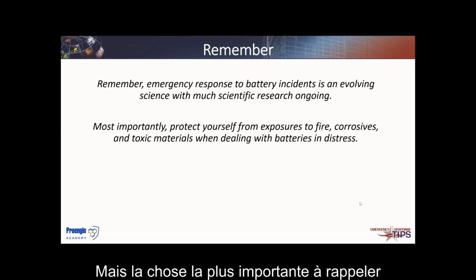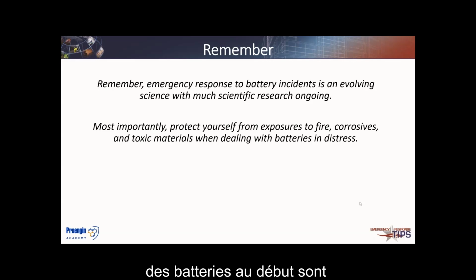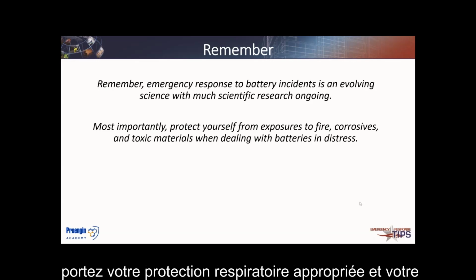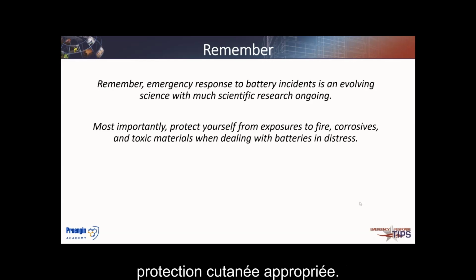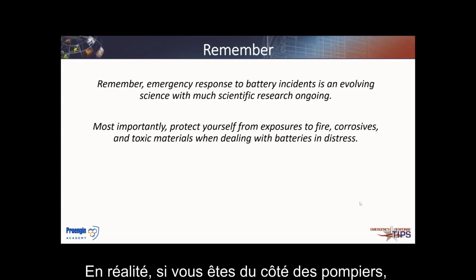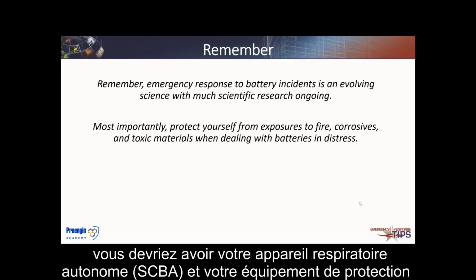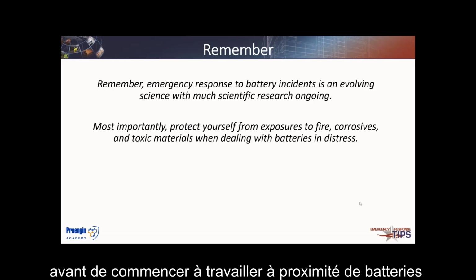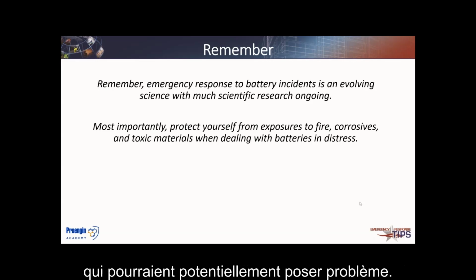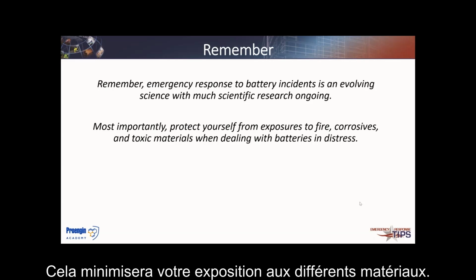But the most important thing we can try to drive home to everybody is that the material coming out of the batteries in the early phases is toxic and/or flammable gases. Please wear your proper respiratory protection and your proper dermal protection. If you're from the fire side of the house, you should have your SCBA on and your turnout gear on before you start working in close proximity to any batteries that could potentially be having a problem. That will minimize your exposure to the different materials.